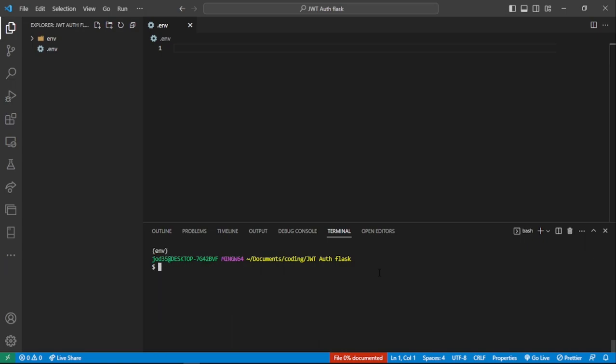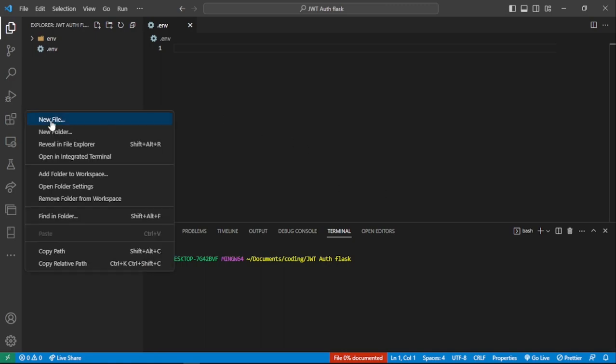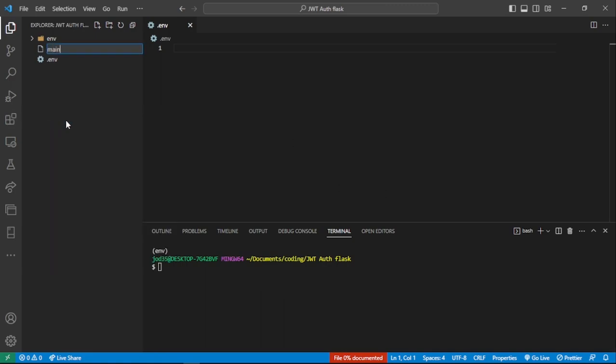Once this is activated, the next thing is going to be for us to create a simple Flask app. What I'm going to do is set up an application factory so that we use blueprints to create our routes. So I'll create a simple file right here, and I'll call it main.py. Within our main.py, I'm going to create a create_app function, or our application factory. To do that, I'll have to first import the Flask class. So I'll say from flask.